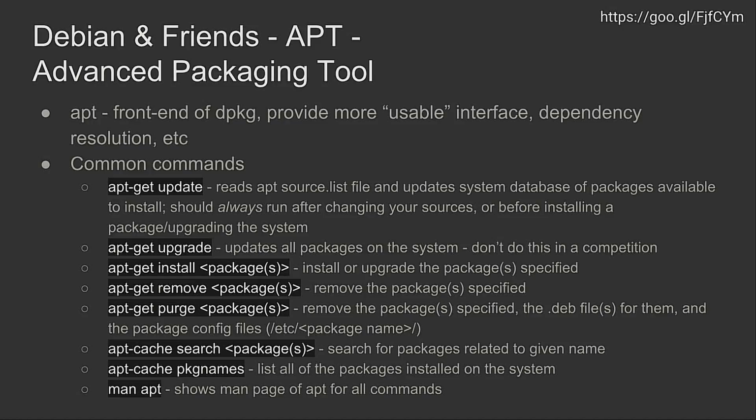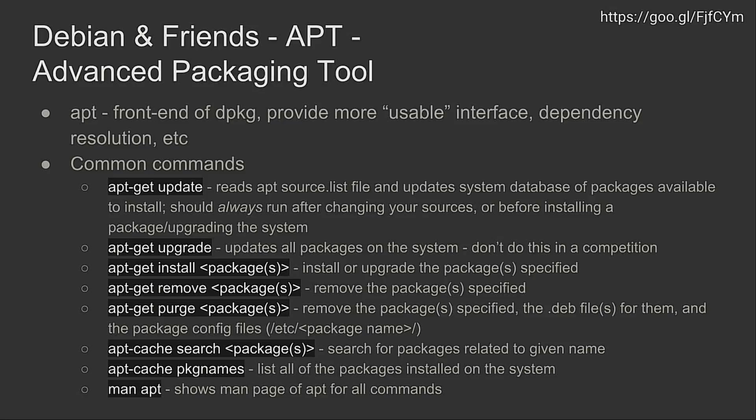apt-get upgrade, it will update all packages on the system. Don't do this in a competition because your bandwidth is typically throttled, and that will take a long, long time, especially if you're on an old Linux distro. apt-get install, followed by a list of packages or just one package. It will install or upgrade those packages that you specify. So apt-get install a package that's already installed will upgrade the package. Really helpful. apt-get remove will remove the specified packages.